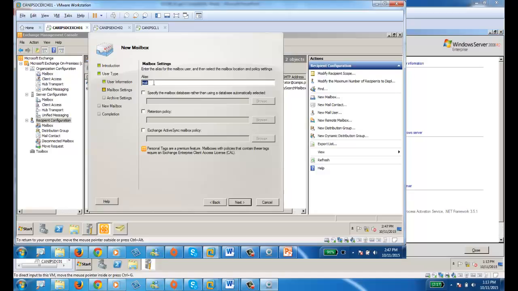Now here, the alias of this mailbox is basically Mali. M Ali.